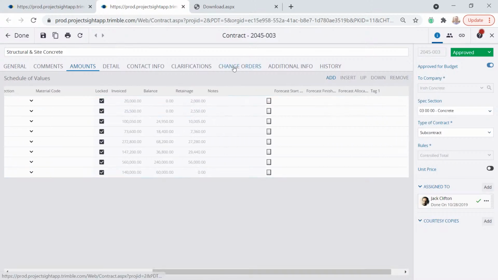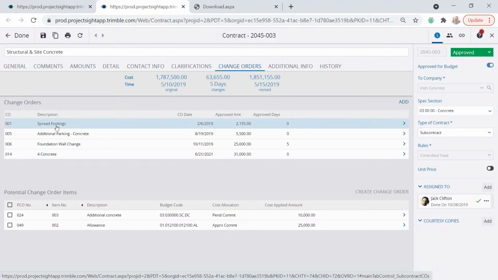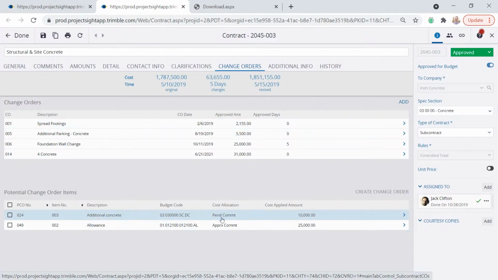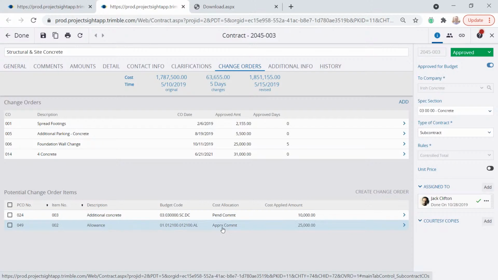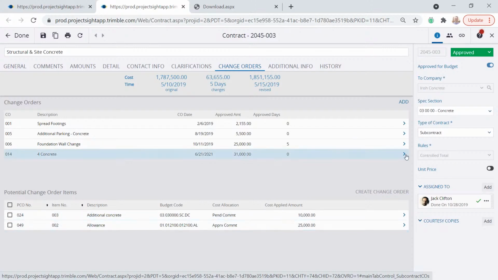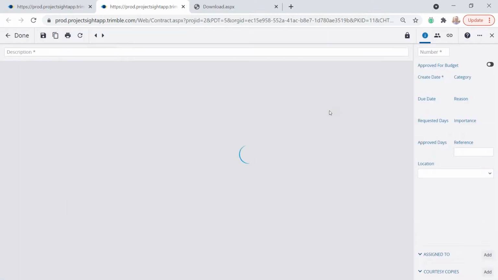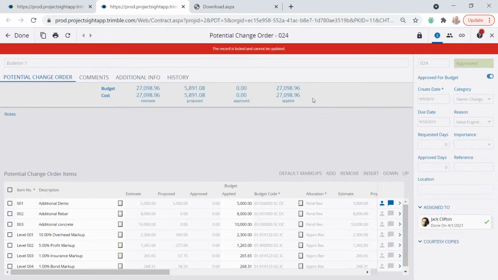in there. And then we also have a change order tab that shows what approved subcontract change orders there are, 4 of them at the top. And then we have 2 of them that are in the process. One is a pending commitment, the other is an approximate commitment. And each of these items here has a little arrow that I can dive in deeper into that specific item. So let's actually go into one of these change orders here. And this is the navigation I went from the budget view into that budget code, into that contract, into the change order, into the potential change order. That's not the only way to do it.